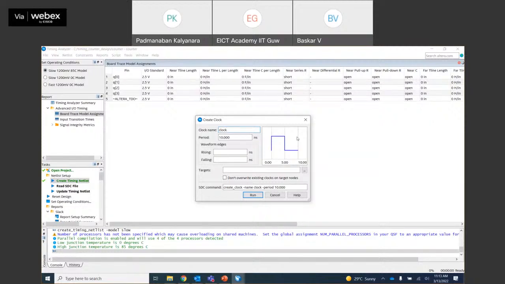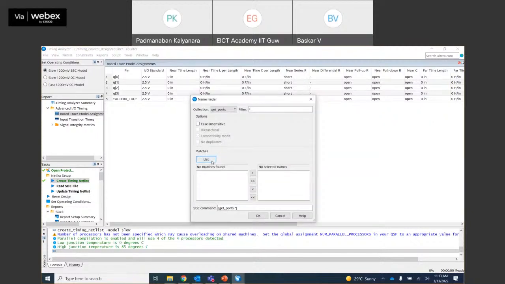Now what is very important is that we need to attach this clock to the port. To which port? We have a CLK available in the RTL, and to that port we should attach it. You can see there are three dots on the right-hand side. Just click that, and you can click List because there is a wildcard available in the filter. Just say List, and you can see all the ports getting listed. Click only the clock, and click the greater-than symbol, which will bring the clock to the right-hand side so that we can say OK.